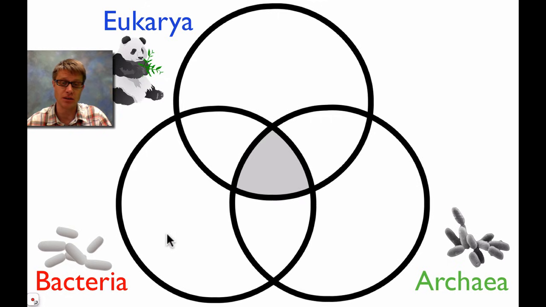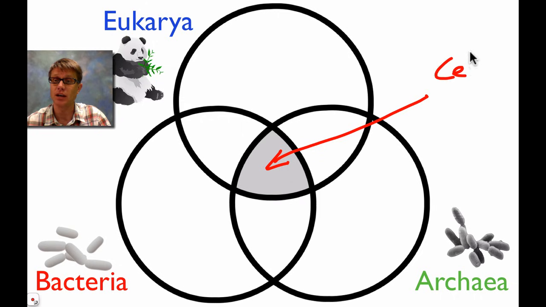This would be the bacteria cells in here, and this would be the Archaea bacteria in here. And so first, let's talk about what's in the middle. What are some characteristics that are shared by all life on our planet? Well, like we said, they're made up of cells. They've got some kind of genetic material, so they have DNA and they use RNA to do their work.